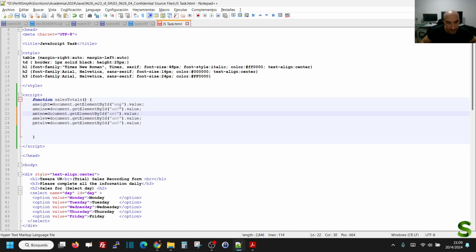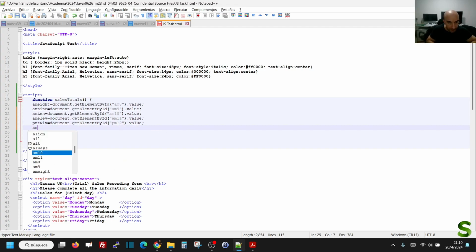Okay, and this is going to be AM10, no, that's going to be 9, 10, 11, and the last one is PM12. And now what I'm going to do is create another variable.